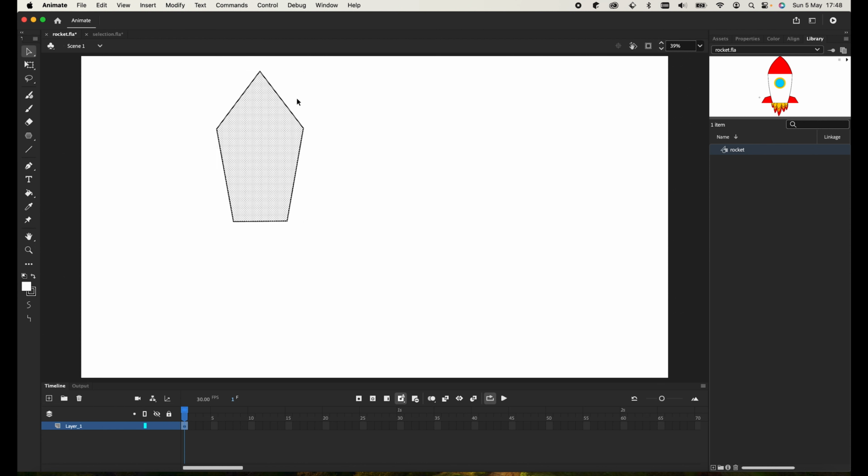Now we will choose the modify feature of the selection tool, which helps us to modify the curves and the lines. So you can see that the cursor changes, and at the bottom of the cursor you can see a curve that tells that we can create a curve here, we can modify a curve, and you can see this one tells that you can modify a corner.